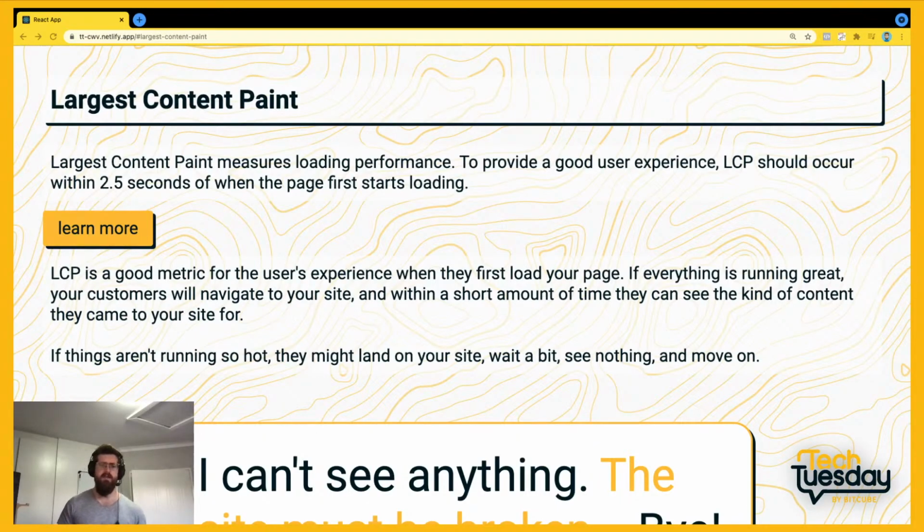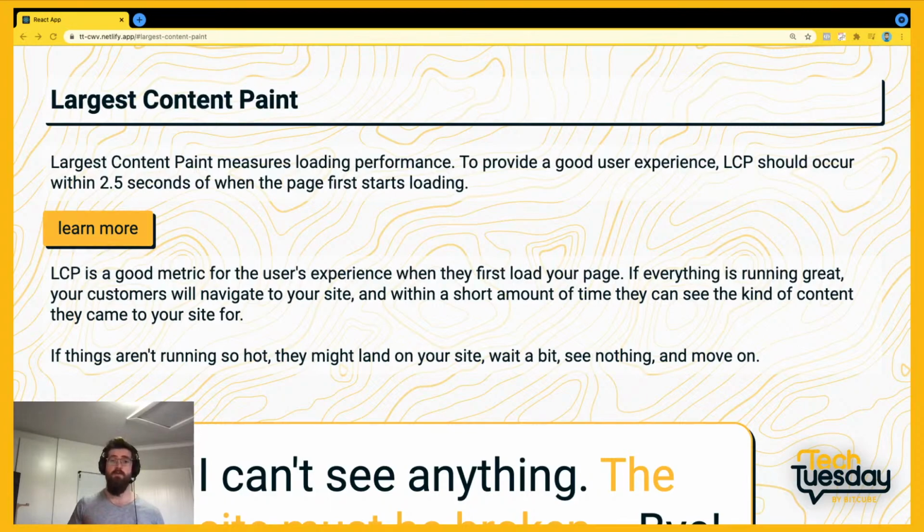So with a piece of text, it's going to wait until all the fonts have loaded, the right style sheets have been applied, and the text isn't jumping around anymore. If it's an image, it's going to wait until the image is fully rendered. A video is actually quite interesting. It looks for the poster element rather than the video actually starting to play. With other elements, it's more of a play-by-ear situation. So with that in mind, how would you go about finding your largest contentful paint element?